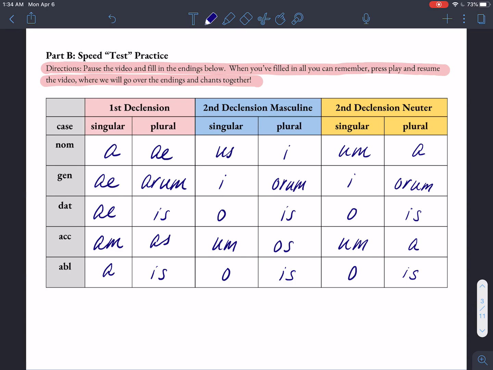I'll sing the chant through for second declension neuter. Okay, and this song is Rudolph the Red-Nosed Reindeer. All right, and again, this is My Country 'Tis of Thee. All right, and this one is the alphabet song. Okay, so I'll sing the second declension neuter song just so that you can get a sense for how it sounds. Okay, and this is how it goes.